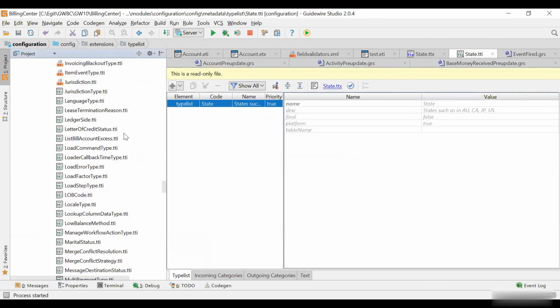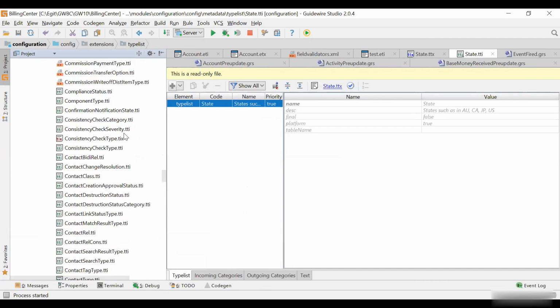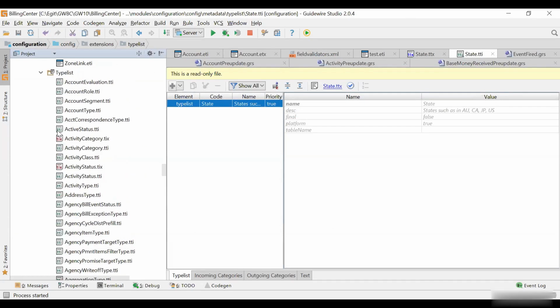These are all the default type lists that are given by Guidewire. Whatever comes under metadata, you should not do any changes here. You will not be able to do it because this is a read-only file.